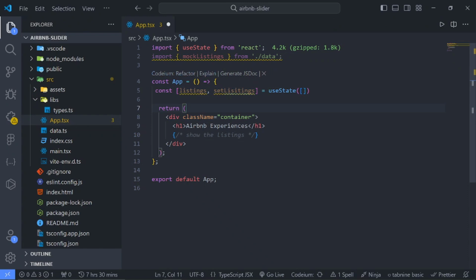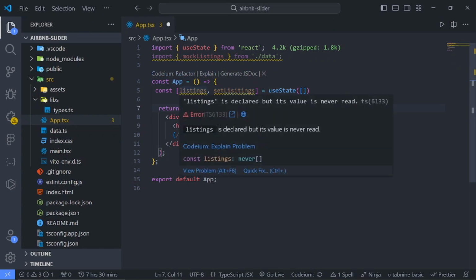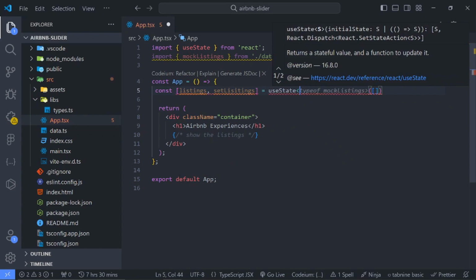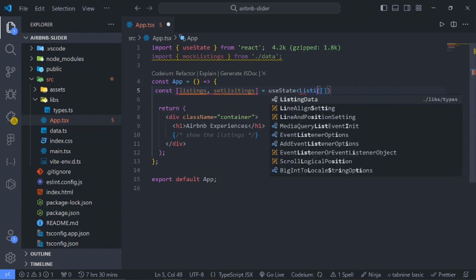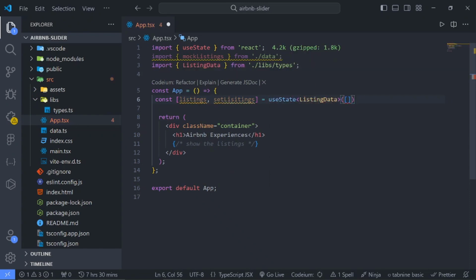And remember, since we have the types for this listing, we'll just pass in the types here. So we'll say listing data. Cool. And this should also be an array, not listing data, an array as well.